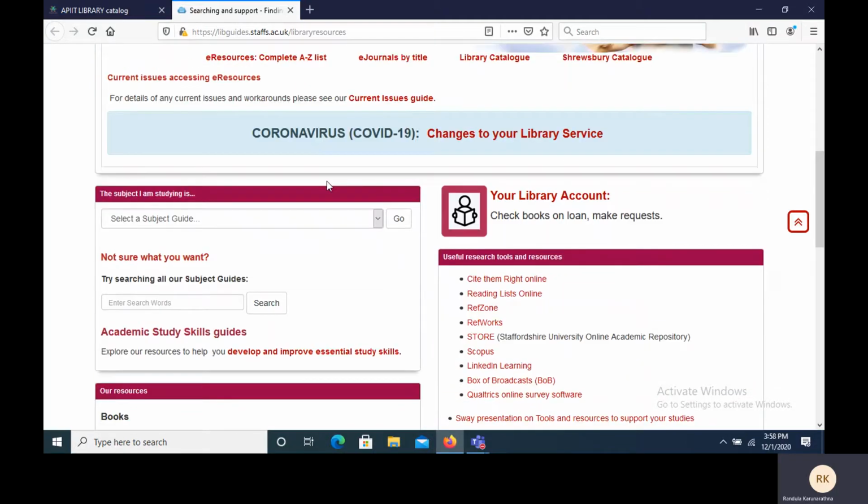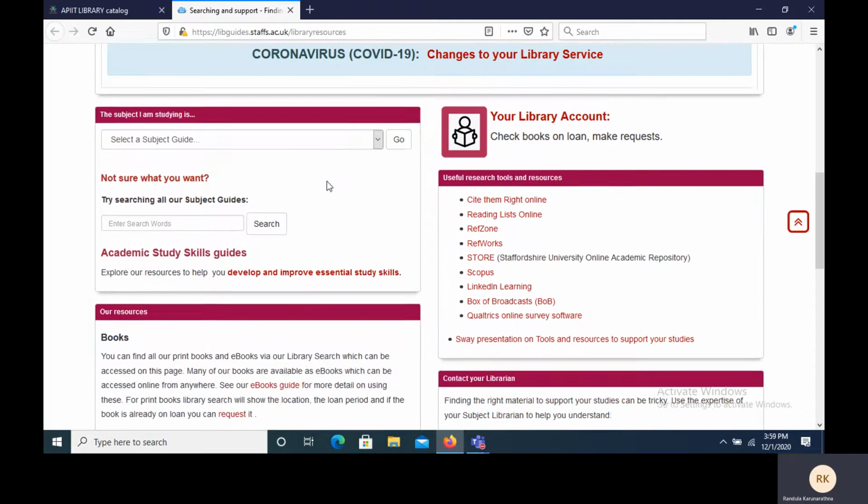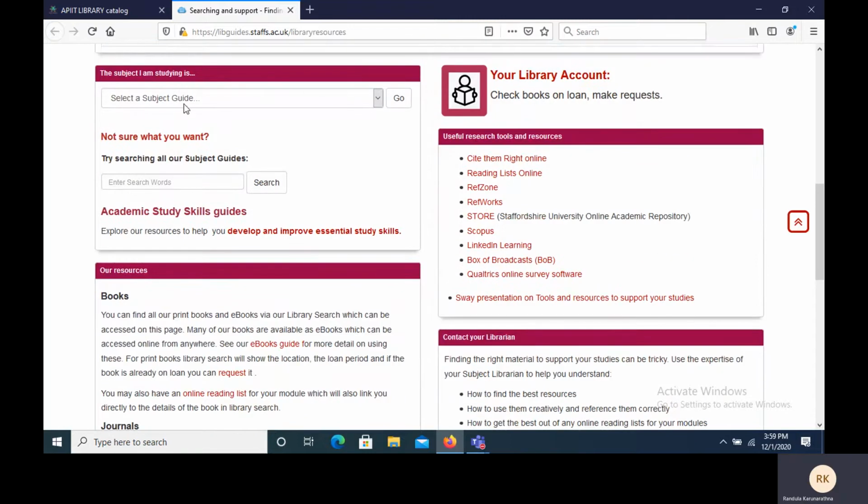So if you are a student who doesn't know what databases are relevant for your studies, what you can do is, here in this Staffordshire library resource page, there is a part called Academic Study Skill Guide. Under this, you can search your course type. So think that you are a computing student, you can search here computing and then click on search.